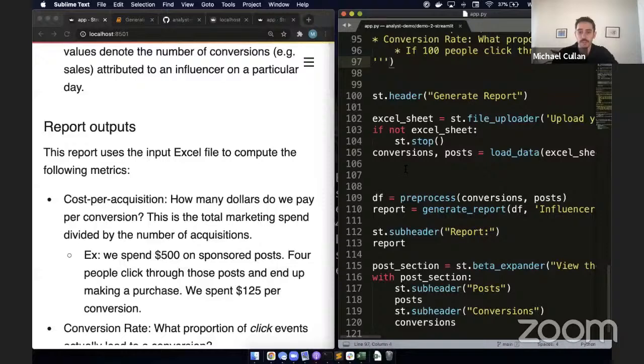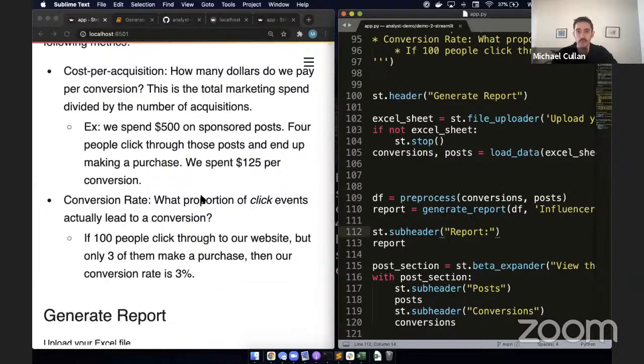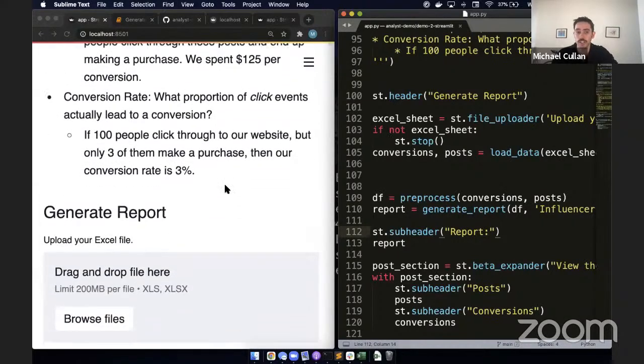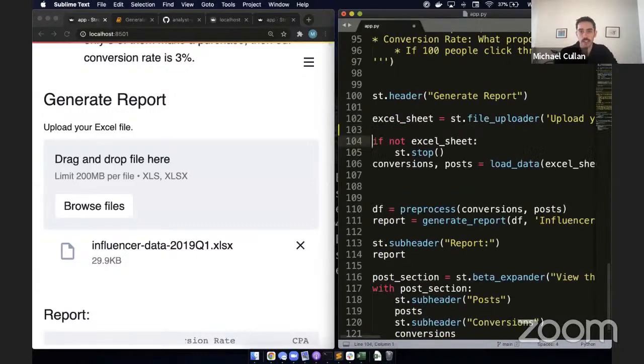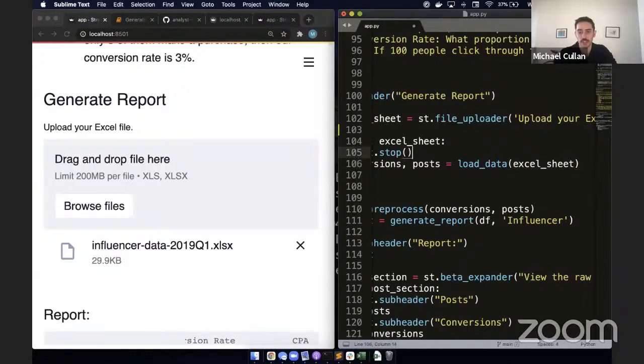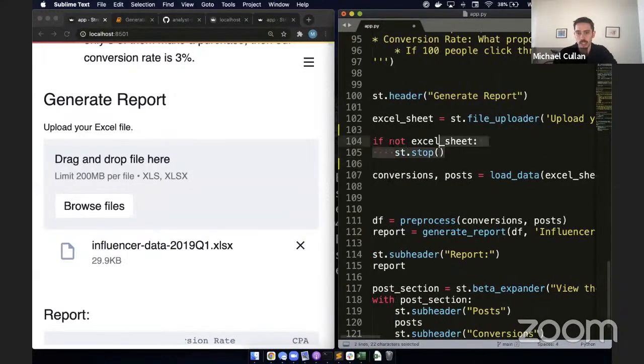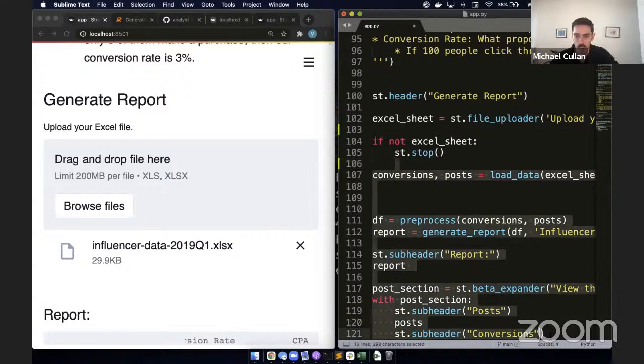And now we have, actually, just a little bit of code. It's making use of our functions from up there that we are basically reusing. So as before, I'm saying, cool, I have my Excel sheet. That looks the way it did before. I've got kind of an interesting thing here that says, if not Excel sheet, stop. So this means if we haven't uploaded anything yet, Streamlit is not going to do all the stuff that shows up below, which is what we want. But if we do have something here, then all of this stuff is going to happen.